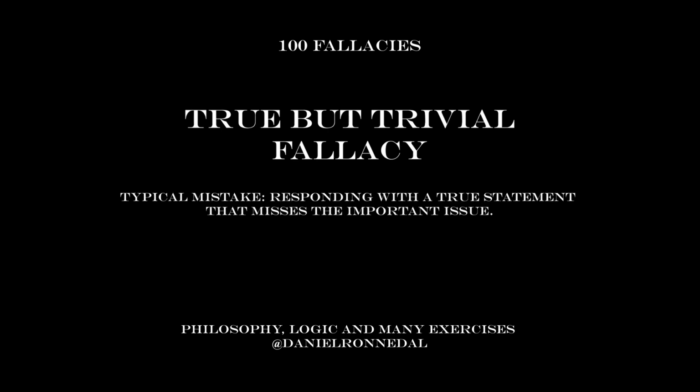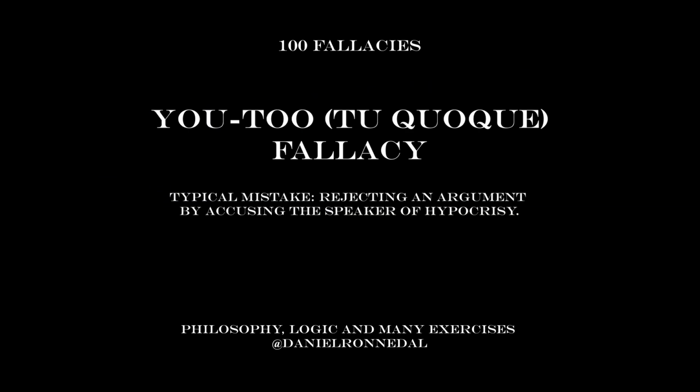True but trivial fallacy. The true but trivial fallacy occurs when someone responds to an important issue by presenting a statement that is true but trivial and irrelevant, or too insignificant to address the main point. The statement distracts from the substantive issue. Example: Person A: We should discuss how to reduce climate change. Person B: Well, the climate has always changed, so we do not have to do that. Although the statement that the climate has always changed is true, it is trivial and does not address the specific issue under discussion.